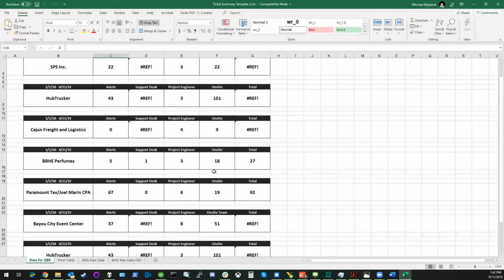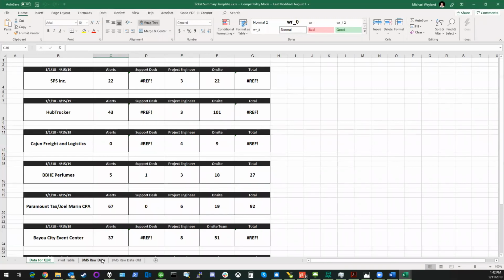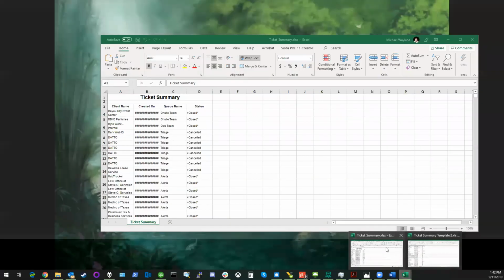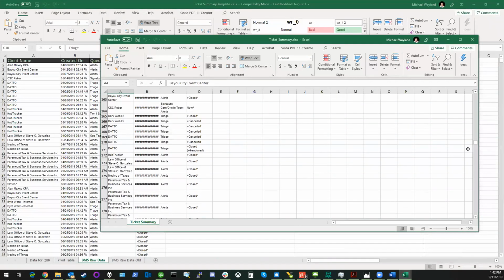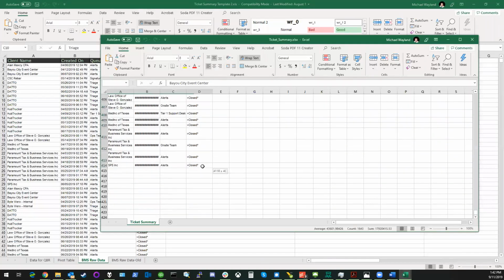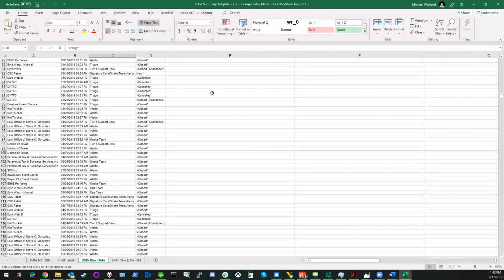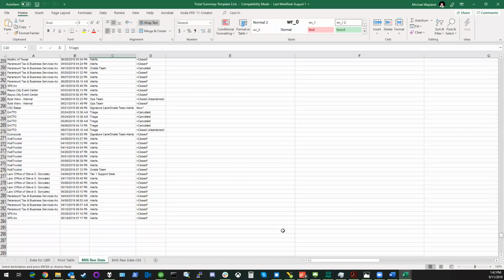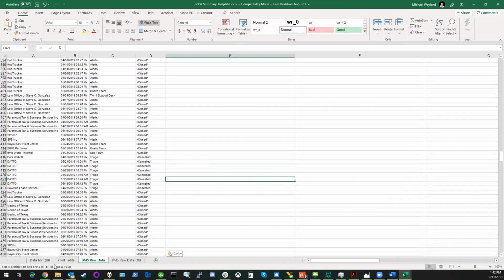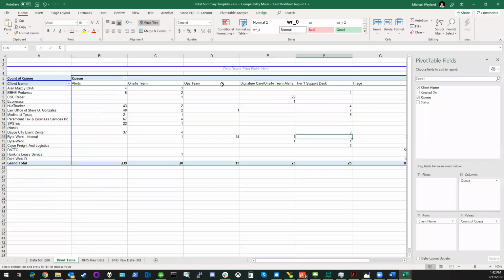Okay, so this is basically what I use. This is my spreadsheet that I have. So I've got the raw data that I can push in here. So client name, created on, etc. I can take that over, throw it on here. And then what we're basically doing is we've got pivot tables. So what I've created is basically a pivot table that is just using client name and queue, and it's just counting the numbers on there for the columns, values, and rows.